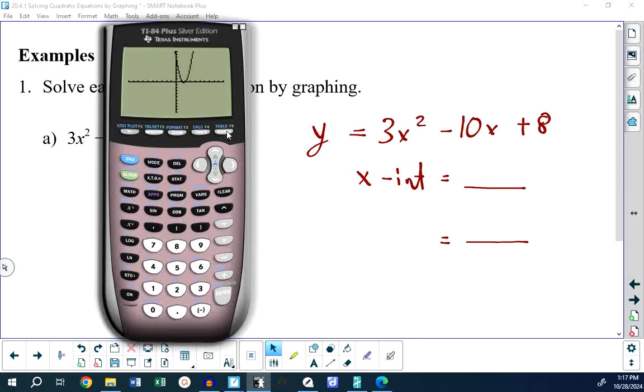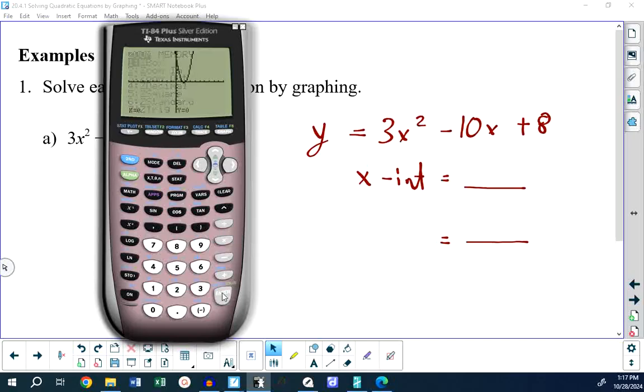I can see there are two x-intercepts, and now is a time where we can learn how to use our calculator a little better. When you find the x-intercepts, you're going to have to go to the left and the right of each one, right? And it's pretty tiny right now, and I don't know if I've ever shown you zoom box. I don't think I have. How many of you have used zoom box? It's brilliant. It's not always perfect. It's not always applicable, but in this case it is.